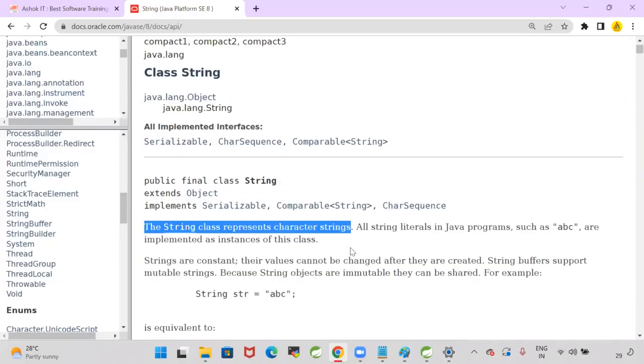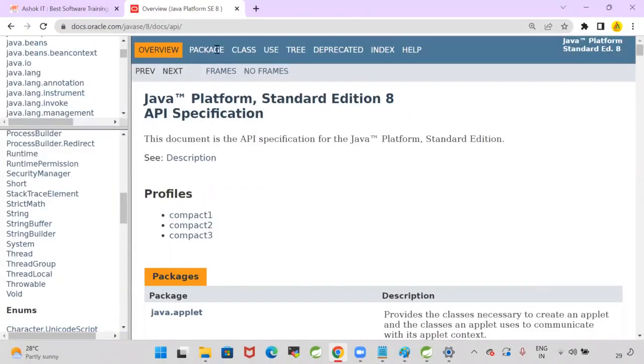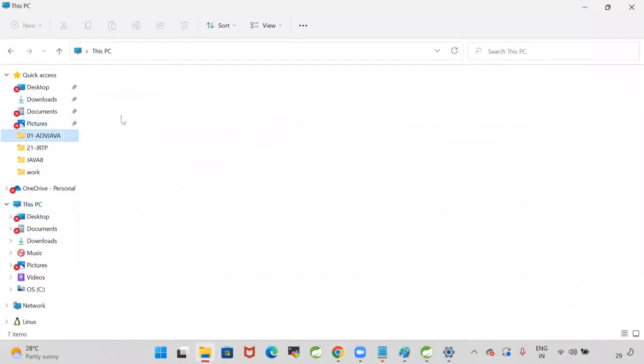The information about the code we represent by using documentational comments. Based on those documentational comments only, this documentation got generated. Okay, guys, so this is the documentation of our JSE API. Similarly, for the JEE API also we have documentation. Forget about it. Now, for our classes, I want a documentation like this. I am developing a project. My project contains several classes. For those classes, I want to generate documentation. Can we do that? Yes or no? Yes, let's try.